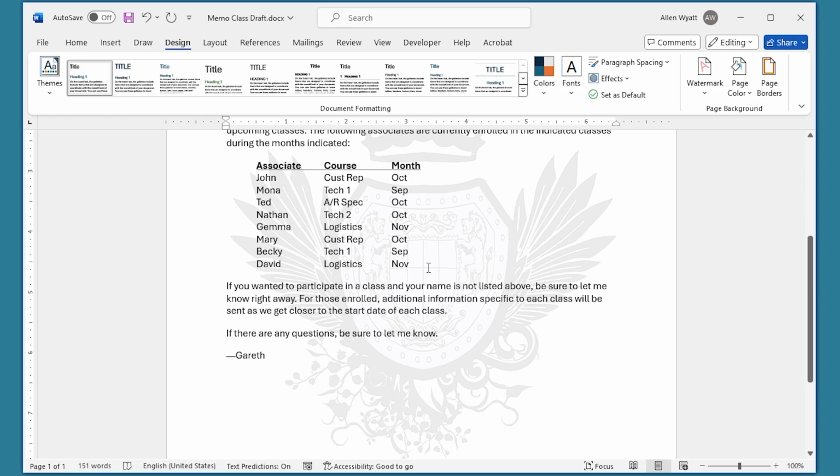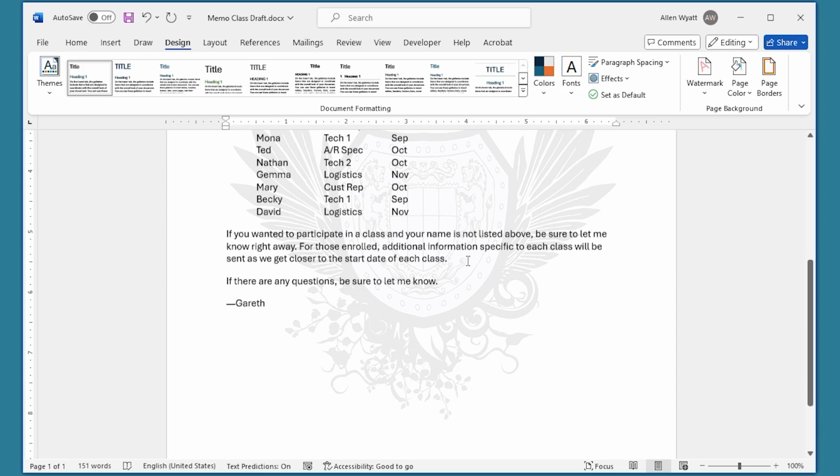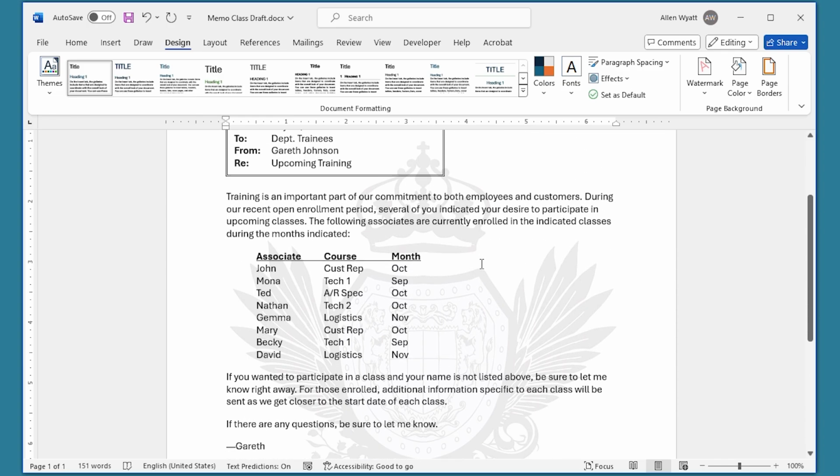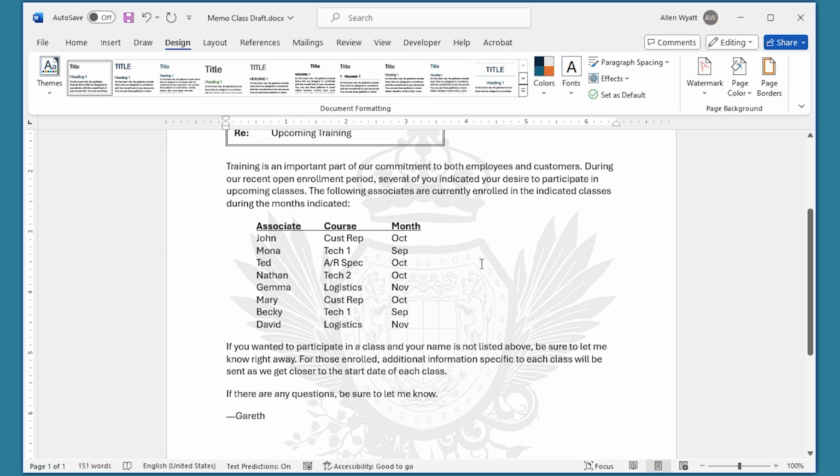There's an important thing to remember here. If you want that image to be rotated in any way, you're going to have to do that before you import it and use it as a watermark in Word. In other words, you're going to want to do that within a graphics program. Rotate it there, and then Word will insert that file within this document to be used as a watermark. Again, remember, if this is multiple pages in this document, this watermark will appear behind every single page within that document.